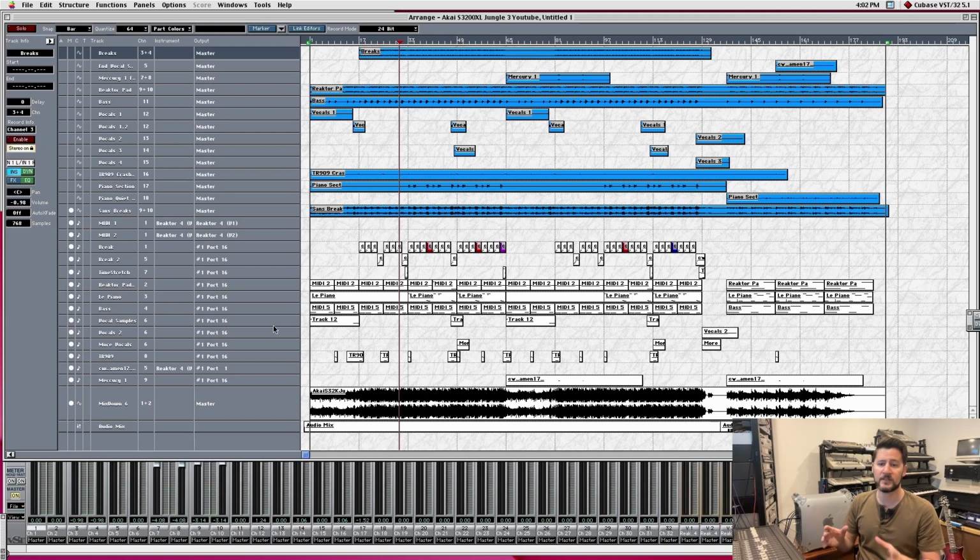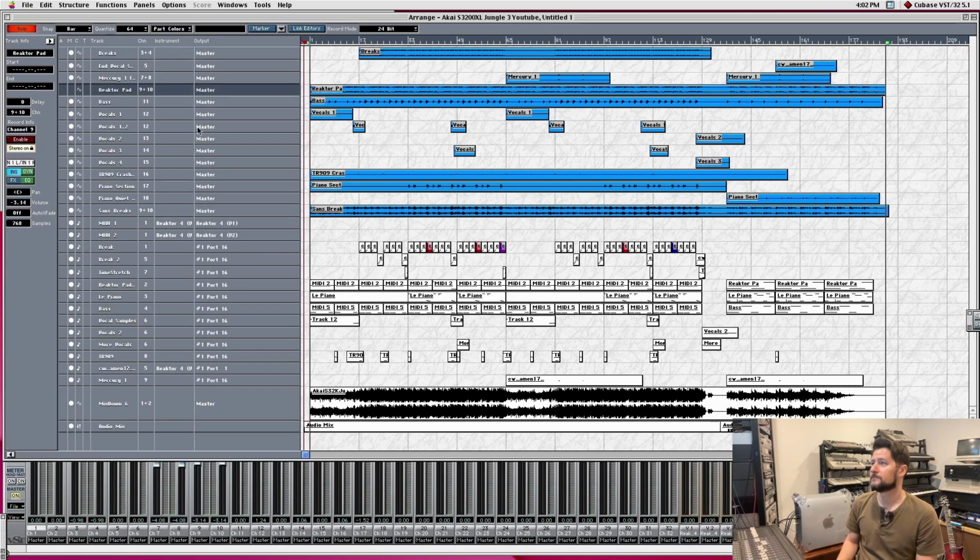So I'll just play some of these sounds in isolation. First off will be the reactor pad.